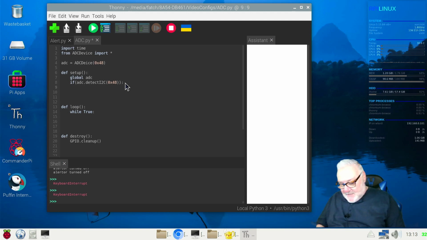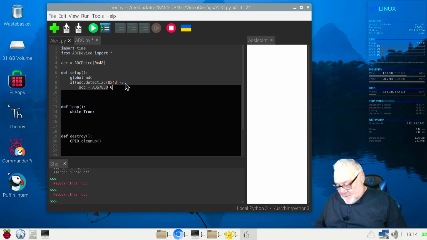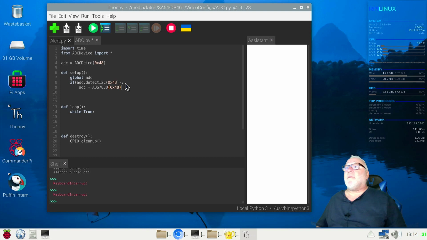ADC equals ADS7830, 0x48, brackets off. Okay, ADS7830 is our converter. Cool.